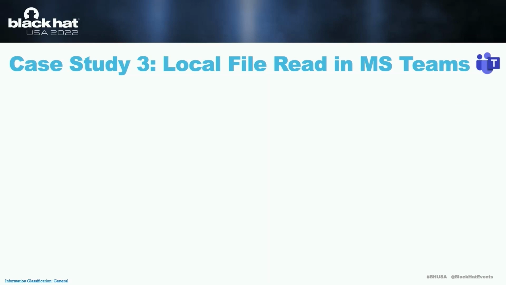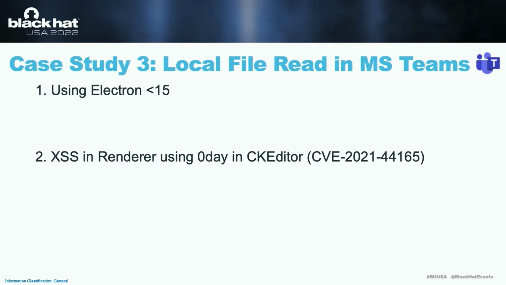So let's take a case study for Microsoft Teams, where we were able to achieve local file read and were able to perform an account takeover on a Microsoft Teams user. Microsoft Teams was using Electron less than 15. We found an XSS in the renderer, where you send a message to someone using a 0-day in CKEditor.